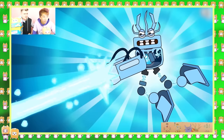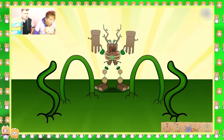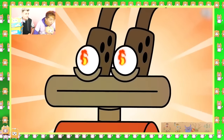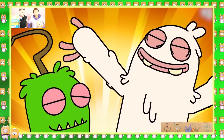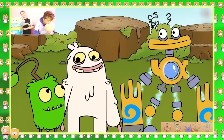The ice Wubbox jumped in, attempting to freeze the island's fall. The plant Wubbox used its earth powers to shoot vines and pull the fissure closed. Whoa! So it would stay. The fire Wubbox somehow welded the island back together. The other monsters rejoiced, and they apologized for how much they hurt our feelings earlier.